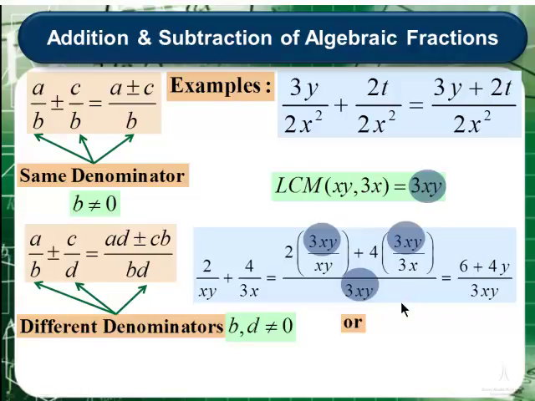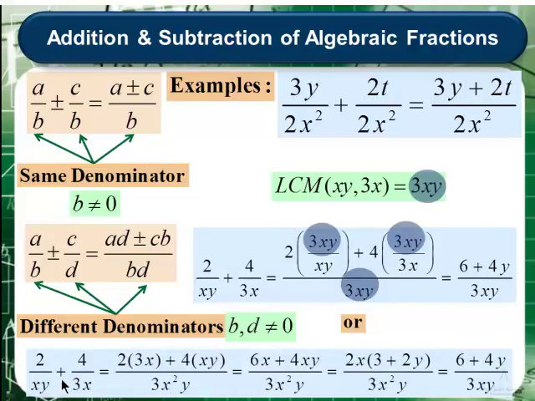We could also do the following to add or subtract the two algebraic fractions together. We can just simply multiply across as we suggested before, and then we can consolidate afterwards to simplify the algebraic fraction that we end up with. In other words, we can add these two algebraic fractions together by just multiplying the first numerator with the second denominator, 3x, add to that the second numerator multiplied with the first denominator, xy, and then just simply multiply these denominators together to find the single expression as an algebraic fraction for the sum of the two that we started out with.